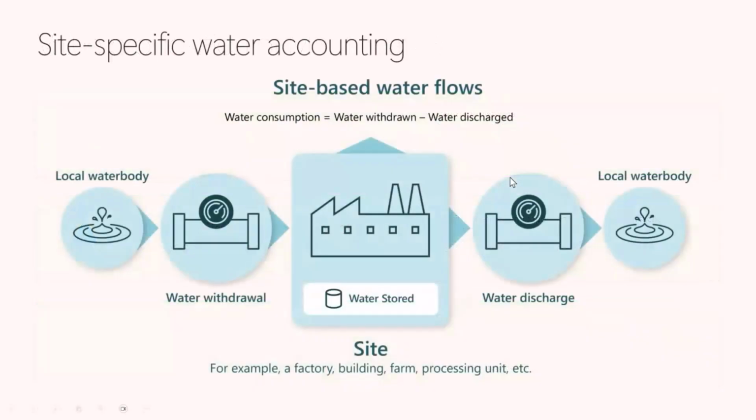Moving on. So we spoke a little bit about water accounting. I just want to explain what exactly this water accounting is, from an example of a site. As you can see here, we have a facility. The facility withdraws water from a water source or a water body. This water source or water body could be anything like a river, a lake, or a sea. It could even be a utility company from which you are purchasing water.